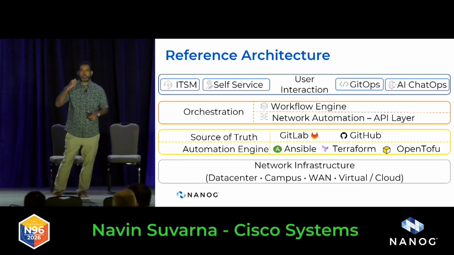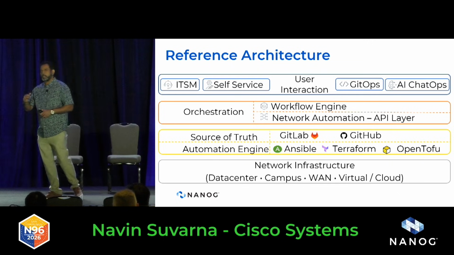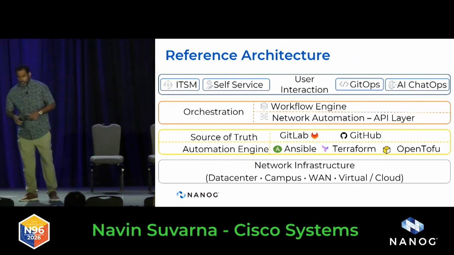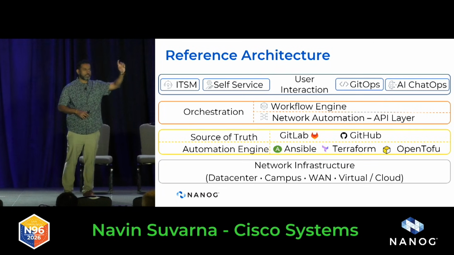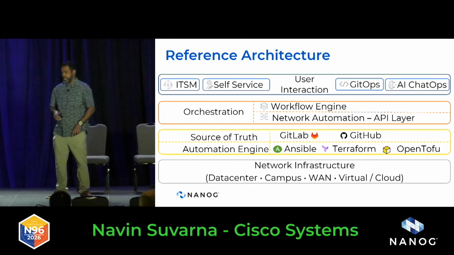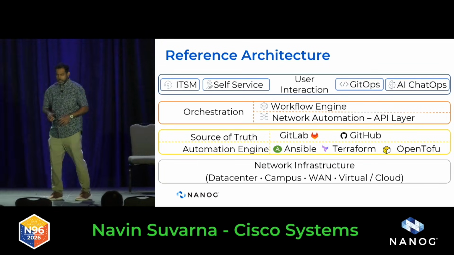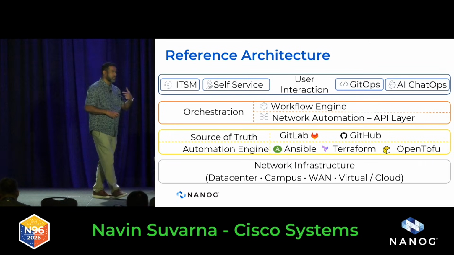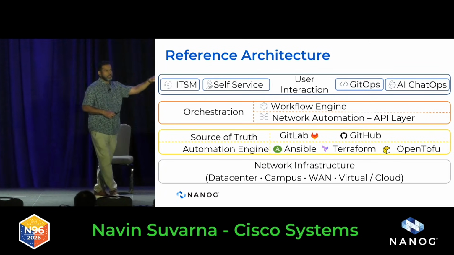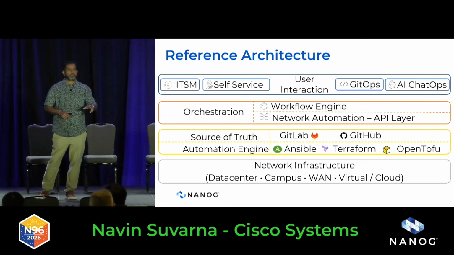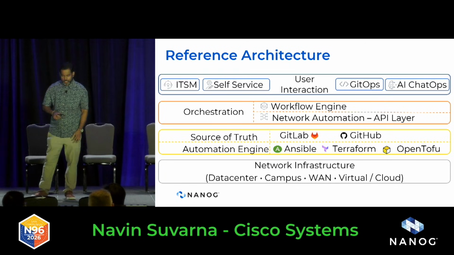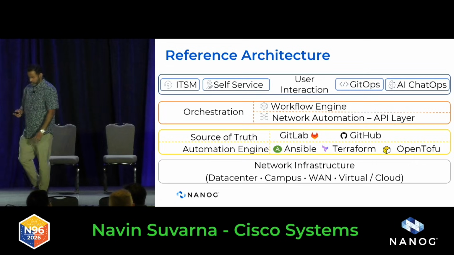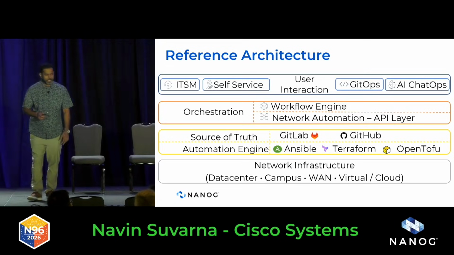And you could use any workflow engine for that matter, and that workflow engine could use a northbound API provided by network as code to use the CI/CD pipelines to execute against each one of those domain controllers, be it in the data center, the WAN, or the campus, to execute on your intent. Now, you could also use that northbound API to talk to your ITSM tool, right? Or you could use that northbound API to talk to your agentic AI or AI assistant for that matter. So that's your reference architecture.